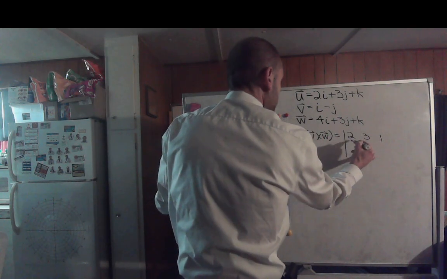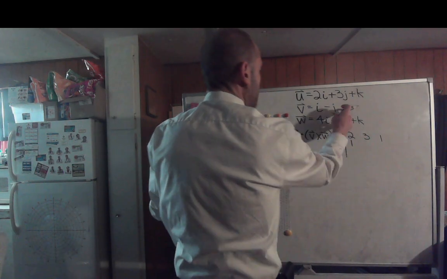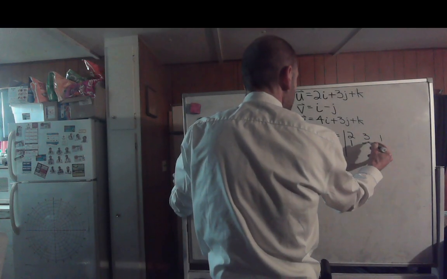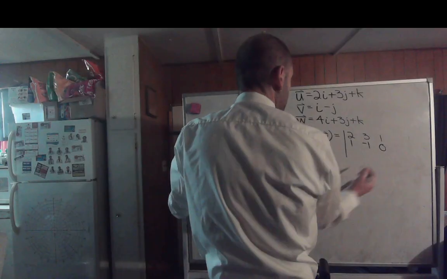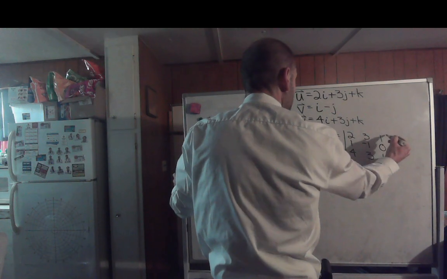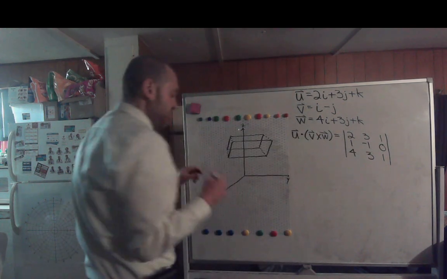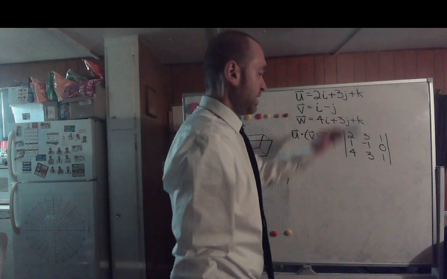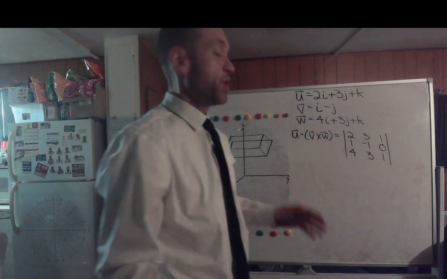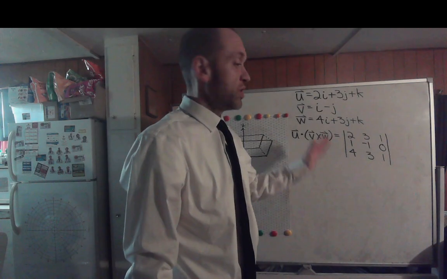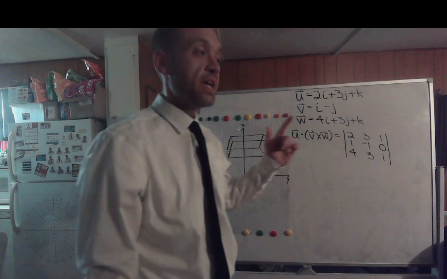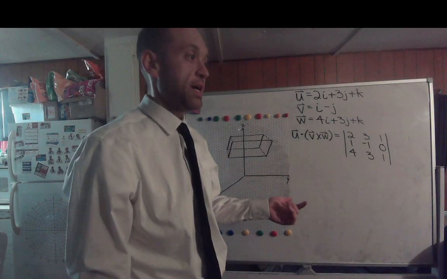Vector v, it has a y component, it doesn't have a z component, rather. So you'll have 1, -1, and 0. And then vector w has components of 4, 3, and 1. So you have a 0 for your z component for vector v. Unlike finding the normal cross product where you had to stick with the first row, when you take a triple scalar product, you can do this like you would a normal determinant. So pick any row, any column, and you can do that.